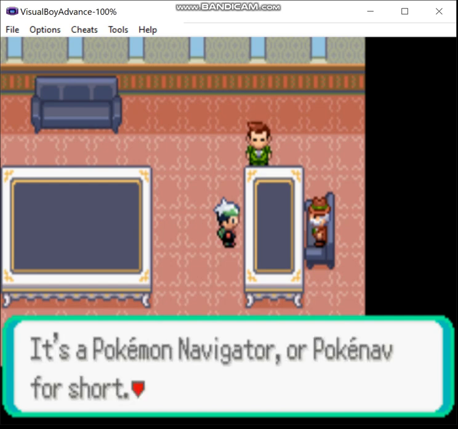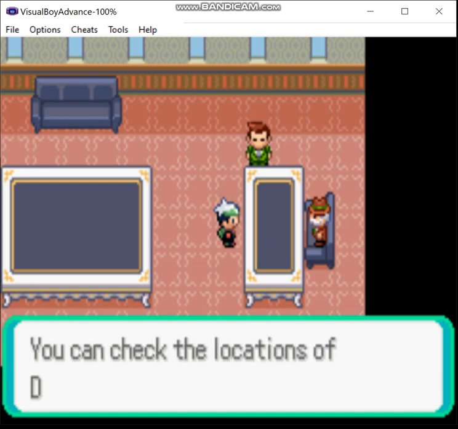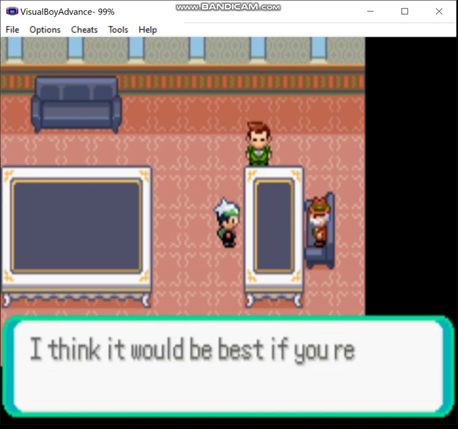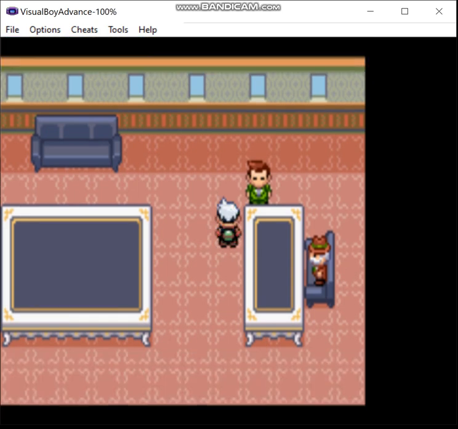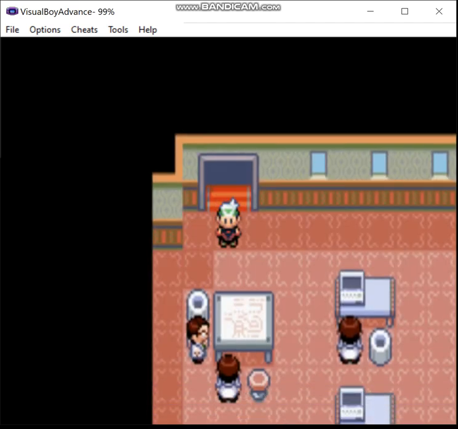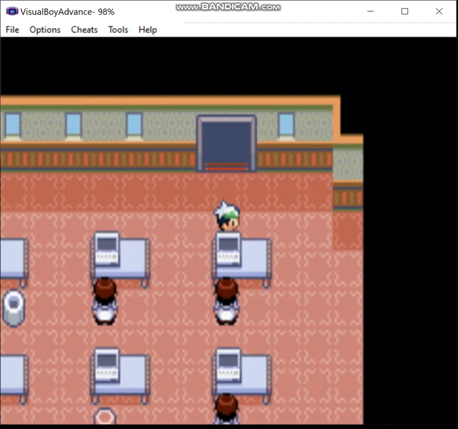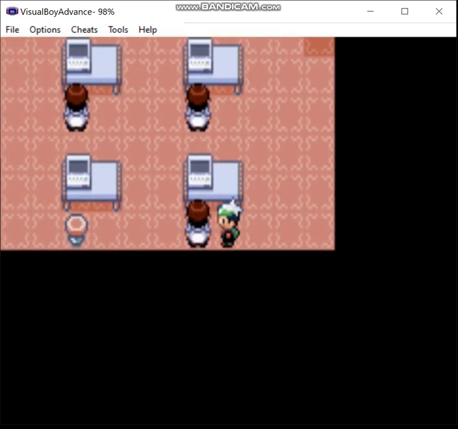Well, fine. If I'm gonna get a free cell phone out of it, I guess I'll take it. Neither wind, nor rain, nor sleet, nor snow, nothing shall stop the postman from his appointed rounds. Or something like that. I don't know, it's been a while since I've read Rudyard Kipling. Oh, by the way, you can come back later and talk to this guy when you get fossils, and he'll revive them for you.